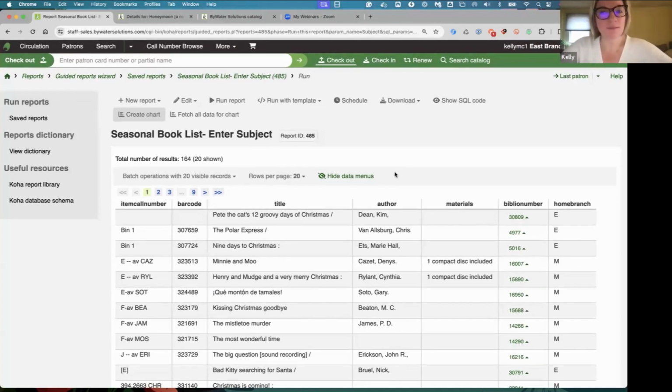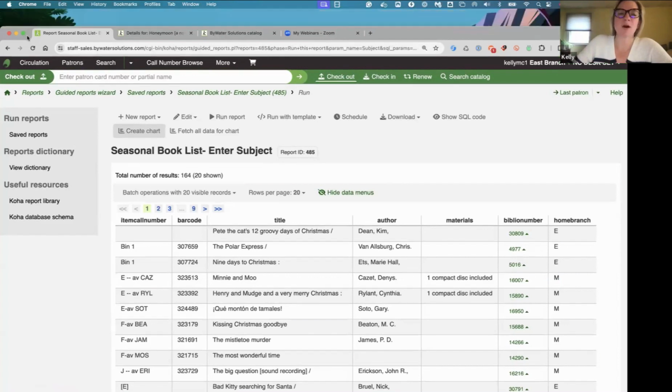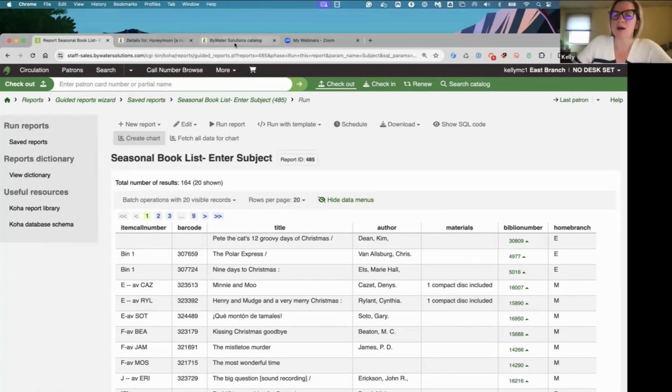If you're feeling a little overwhelmed by the SQL itself, know that part of Bywater support is going to create any reports that you want within the system. So do not feel as though you're not going to be able to run those reports. That's a big part of our implementation process. We talk about the reporting module and what reports you're running in your current system.